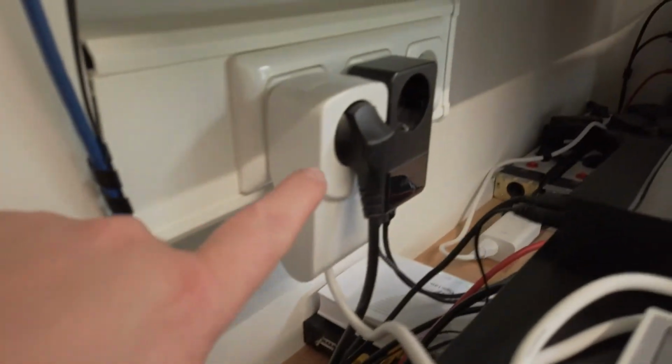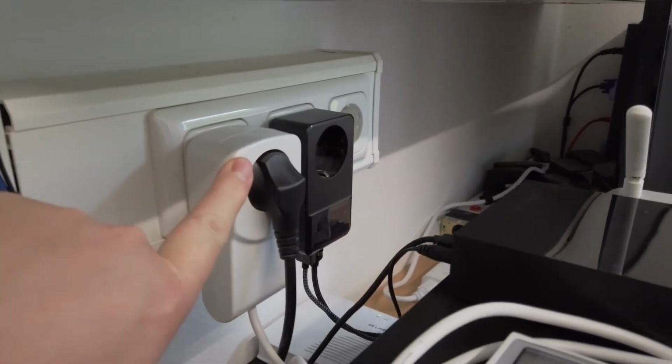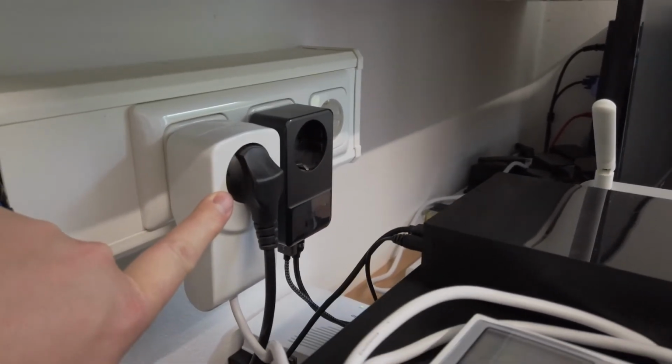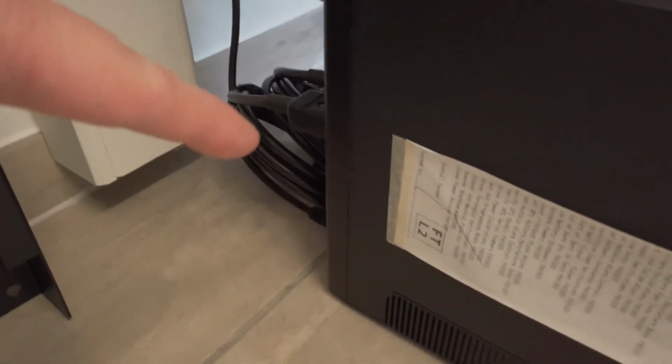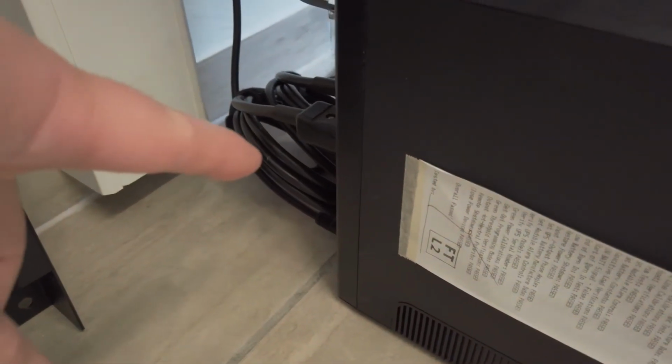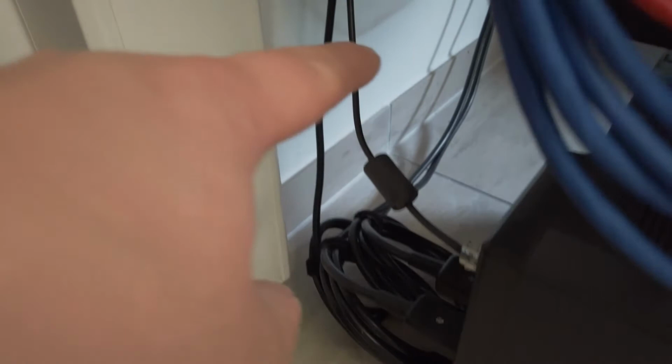So all the power for this comes from here. I have the measuring device here to measure the wattage. Everything comes in here, goes down here and into the UPS, the APC UPS, and from the UPS we have 2 cables that go way behind there. Back there we have 2 PDUs.